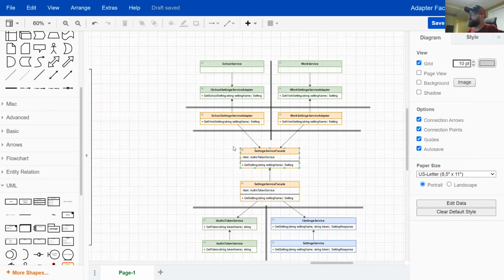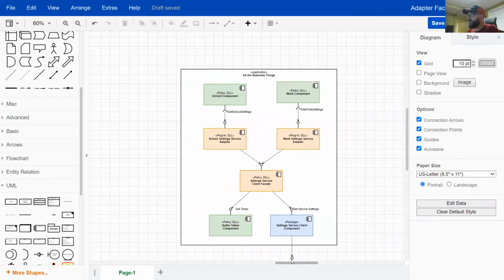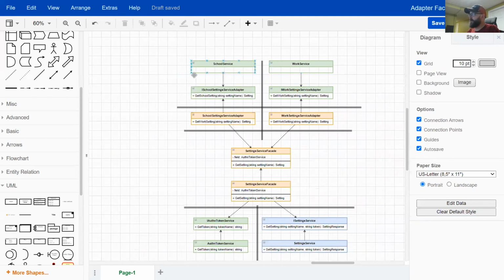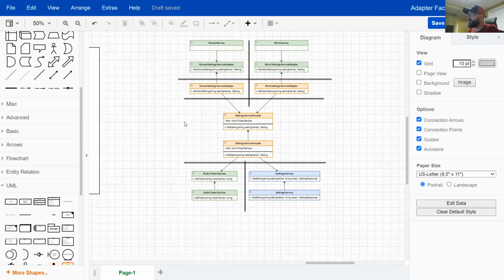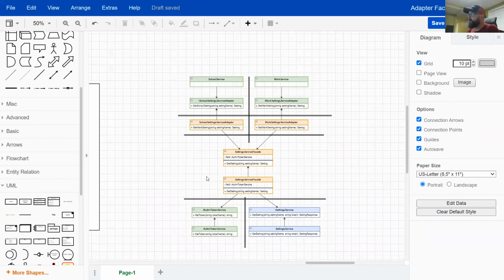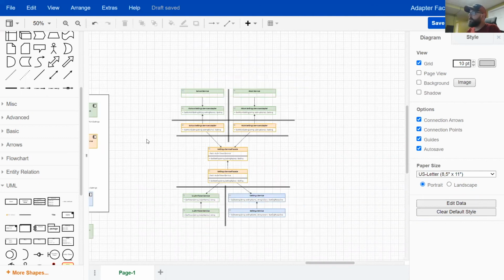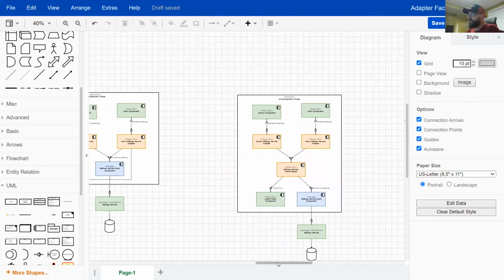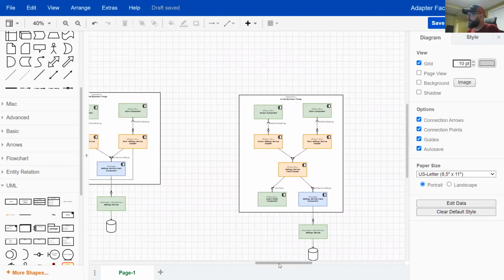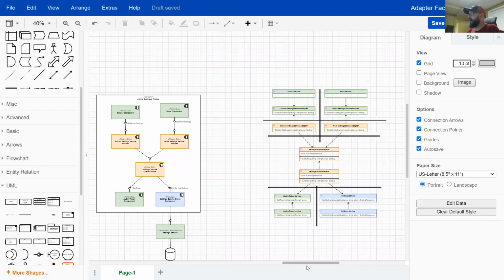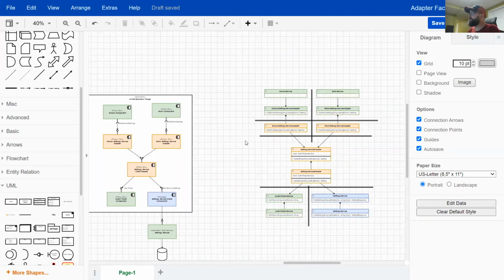We put them in separate components so that we can deploy or swap these at deploy time without incurring even code changes. If you did put it inside of a monolith, that's okay. You still reduce the cost of development, but you still have to deploy the whole system together, which means you have to test the whole system together. All right, so that has been a conversation about how to use adapters with facades and how we can separate the responsibilities.